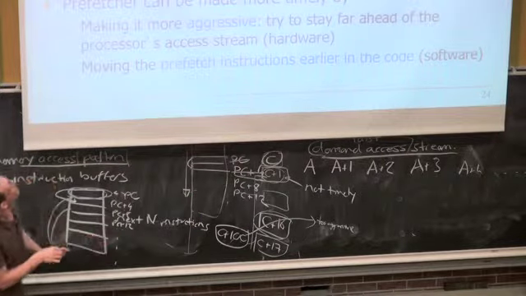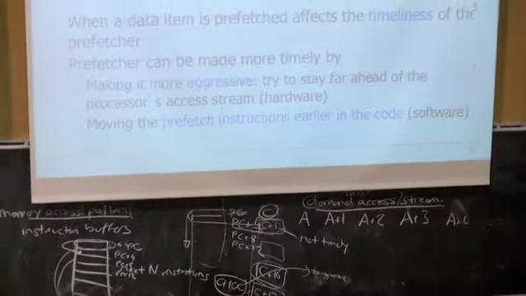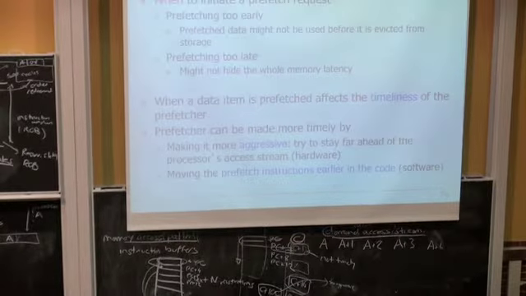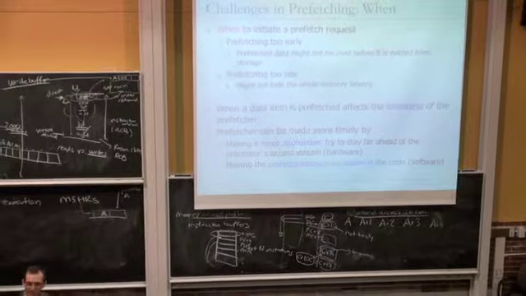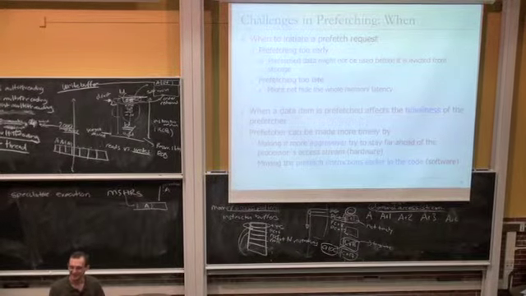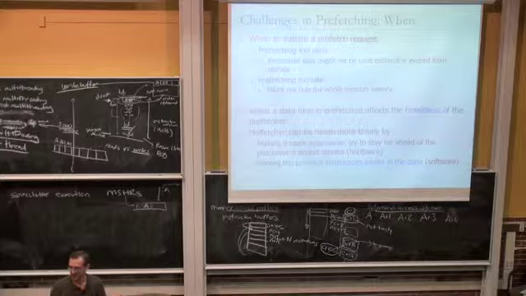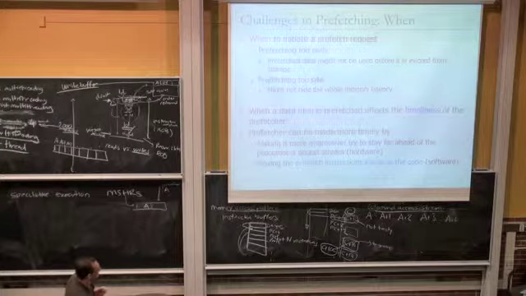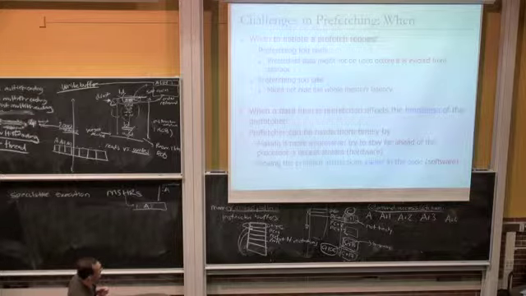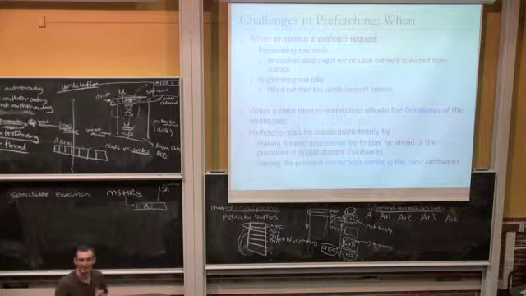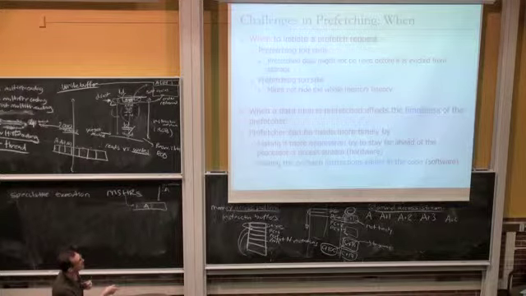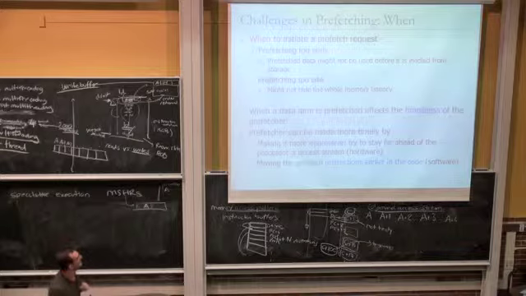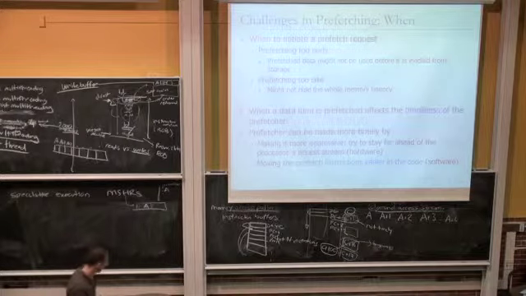But that also makes it more timely potentially, right? So there's another trade-off here. If you're too aggressive, you may be more timely, but you may not be accurate, right? Does that make sense? Because you want to be timely, you don't want to prefetch too early, so you prefetch far ahead, but the processor may never get to it. So there are trade-offs associated with prefetching, and this is the trade-off between timeliness and aggressiveness, timeliness and accuracy.